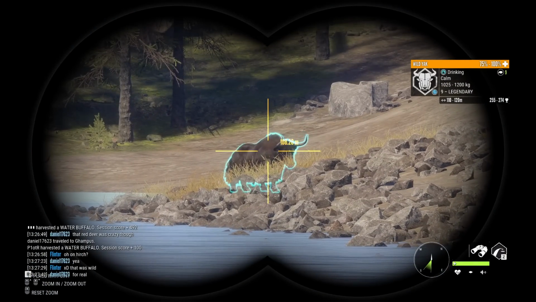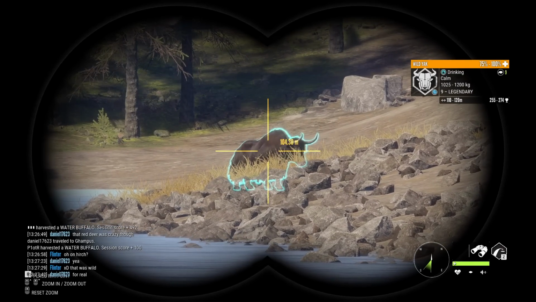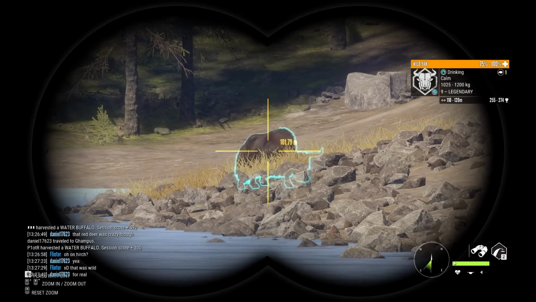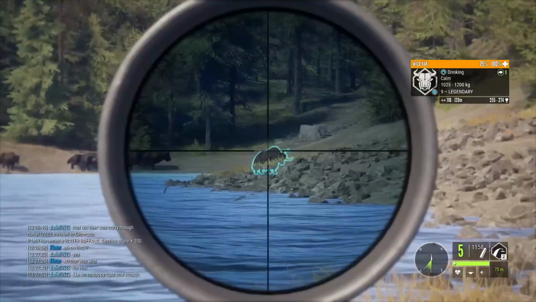And maybe a good thing, maybe not. He's kind of just worked his way out in front of us here. I think 100 is going to be fine, because if we try to get up around there, it's going to be a frontal shot. And that's not something I feel very good about. So 100 meters, shouldn't have to aim all that high.